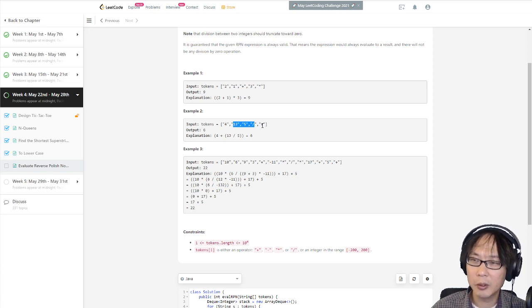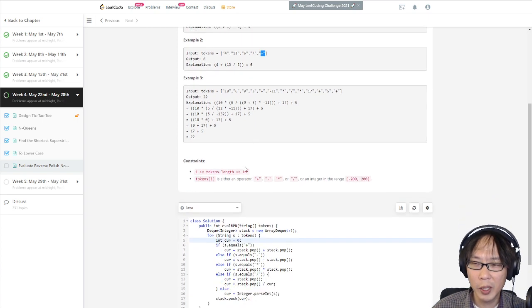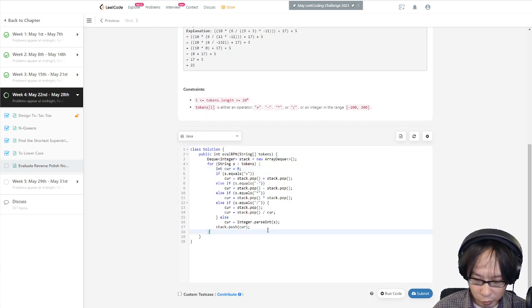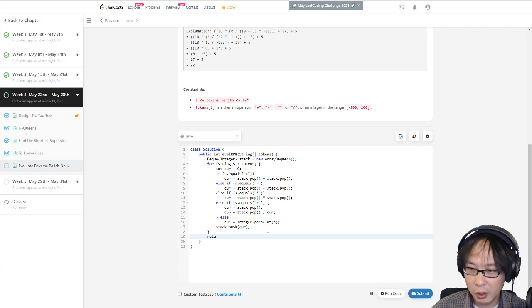We just go forward with the tokens, and then when we find an operand, we pop 2 and push that back. Because we won't push an operand into the stack, no matter what, the stack will end up with only one number. So the thing that we need to return is stack.pop, right? So I guess that's it.